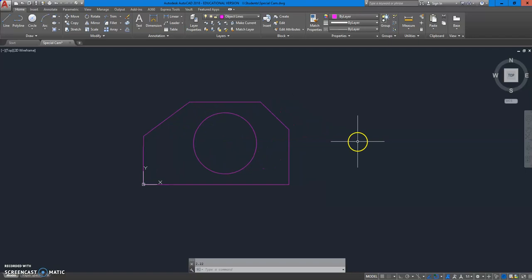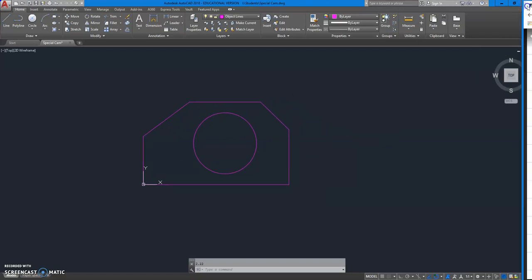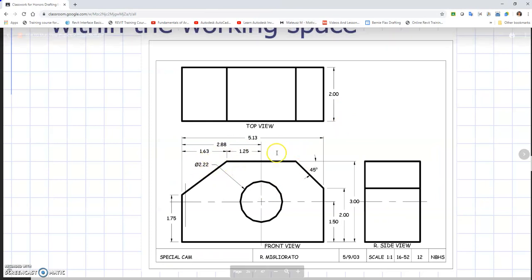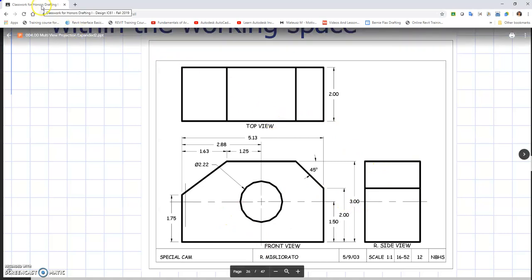So that's my front view. It doesn't look exactly like this picture does, but again, we're working with these values, and these values supersede what you're scaling here in terms of a view. Next, we're going to create this center mark. We're going to project the right and then the top view, and then we're going to call it a drawing once we've popped in these dimensions.